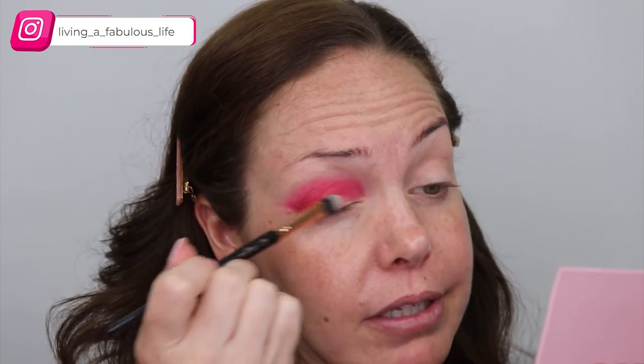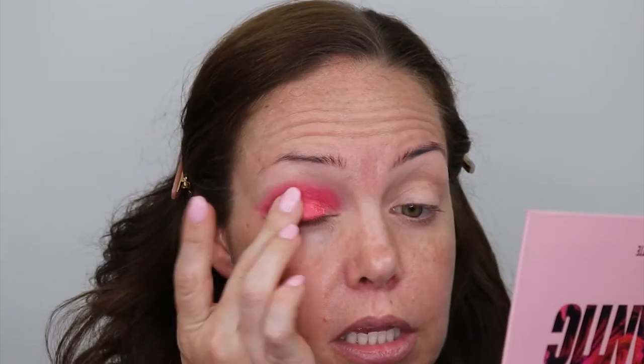Now I want to take that shade Raspberry. I'm going to try it on a dry brush — dry brushes have not been my friend. It looks like it picked up, it sometimes does, but I always feel like I have better luck with my finger, so using the middle finger. That shade is so buttery and smooth — it literally tapped on there. Now I'm going to go into Chintz, this silvery-white shade, on my ring finger. Ooh yes — you guys I really, really like that so far.